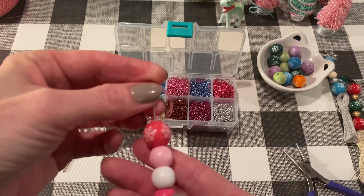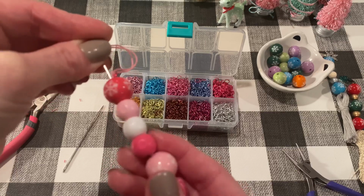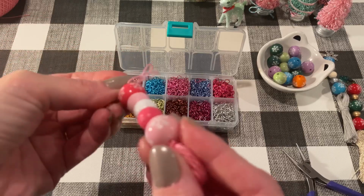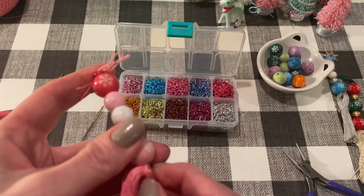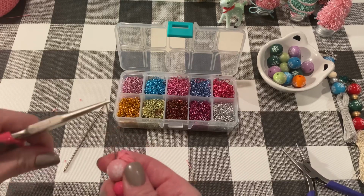Now I made my yarn or my thread a little bit short, so this hasn't been the easiest one to do, but usually if you make it long enough, then it'll just easily go all the way through again. I don't think mine will come out. It might just stop inside, but the point is you want to pull it out the bottom and then trim it.